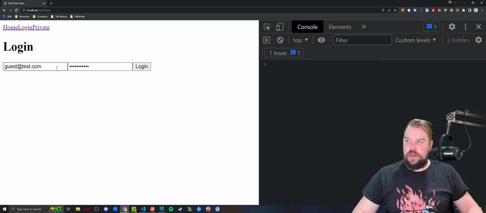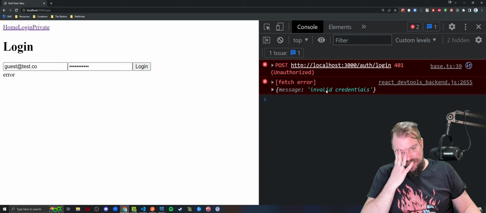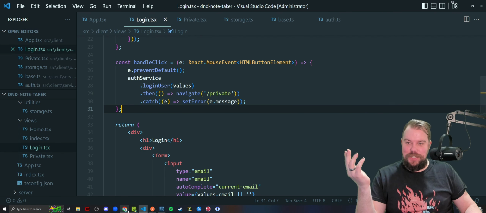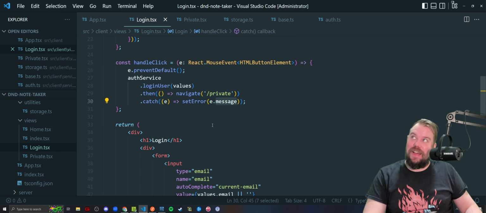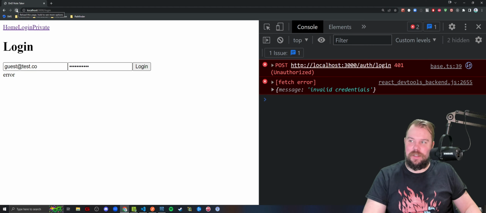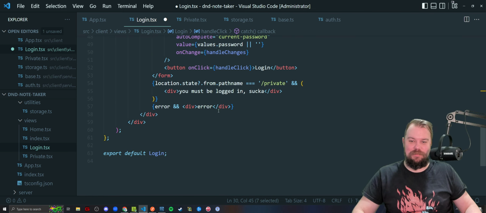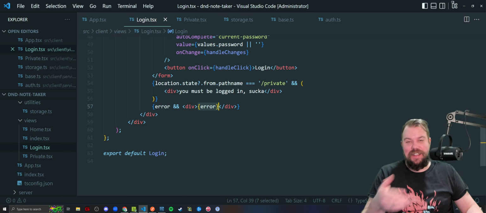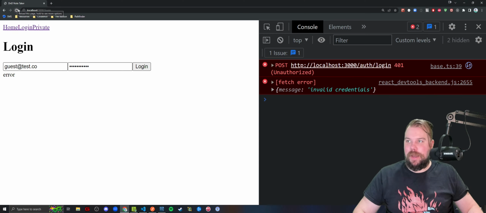So, hard refresh, bad login. I thought I logged the error message and it had that error message set there. Well, error is fine to see. I think I just set it. That's interesting that it worked that way. Hold on, I could have sworn my console log. Oh, I know what happened. I'm dumb. I've said that more than once here. Escape. I just had the plain text that said error. The curly braces escape the JSX and use the state variable error, which should be my proper message.